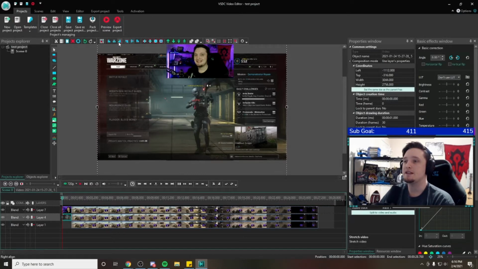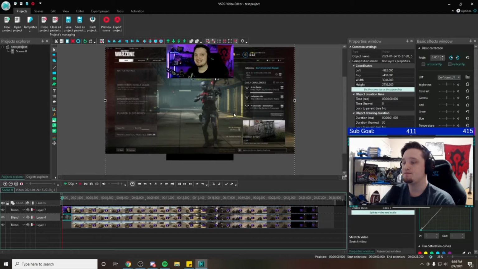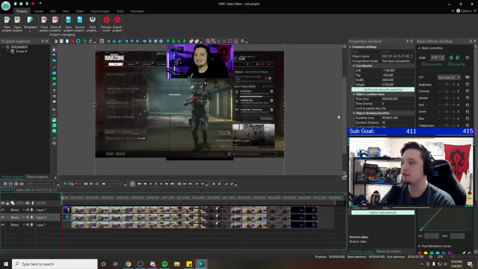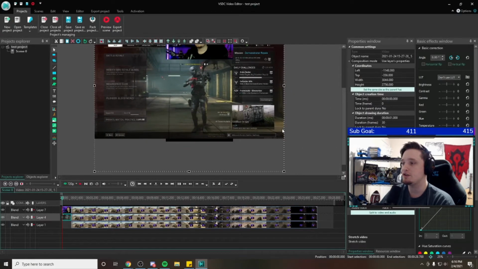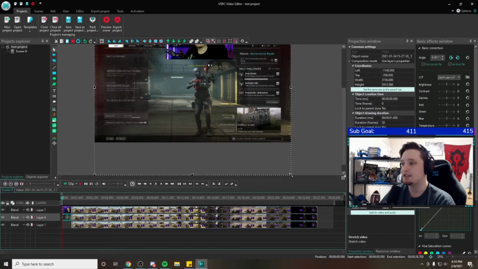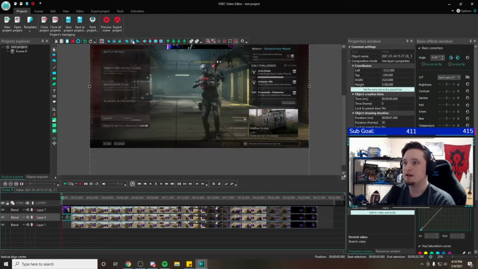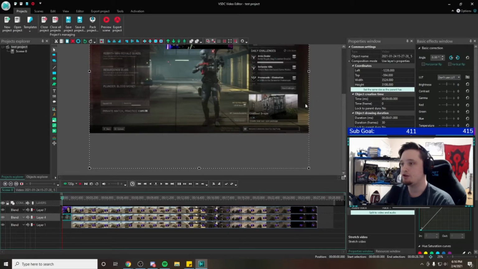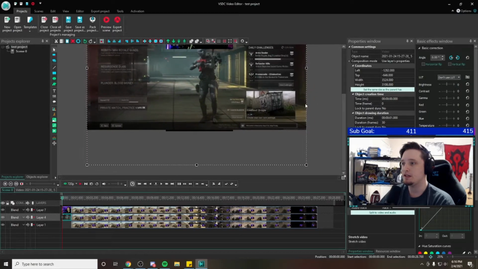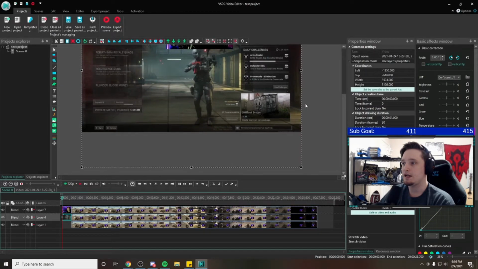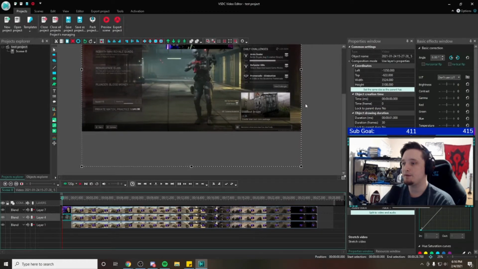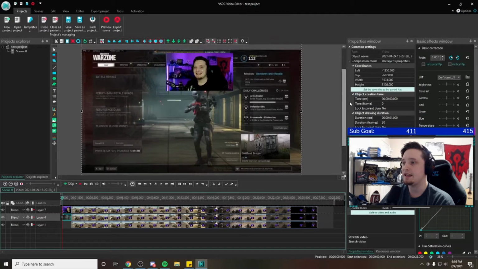So what I do is I just go like this. I line it up. Basically for this, let's say it's Overwatch and you want your hero to be the screen. I just make it big enough to where Rose, the character that we're looking at, is big enough. And I use my arrows because she's not right in the middle of the screen. And I like to have my username, Josh Barracks, hidden.